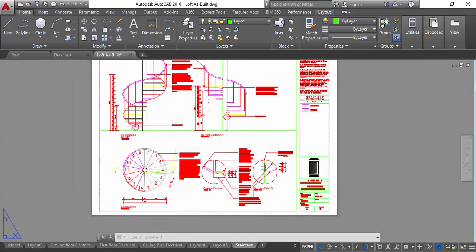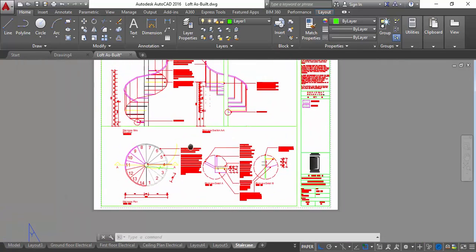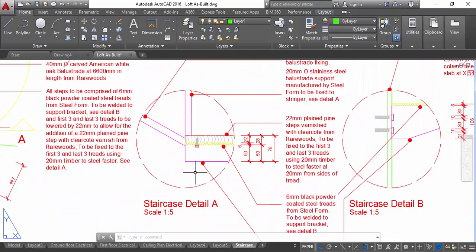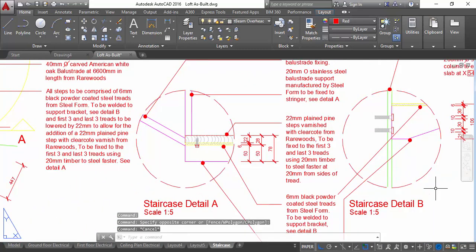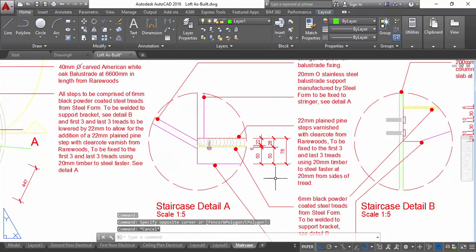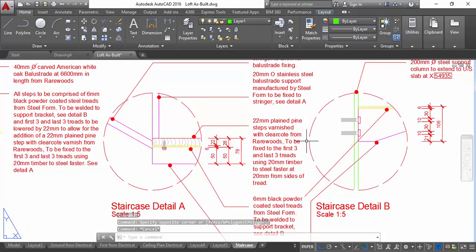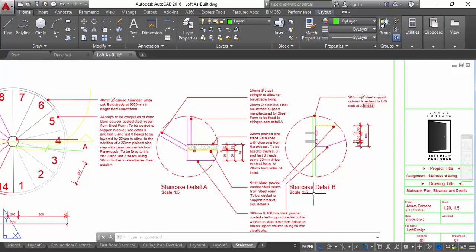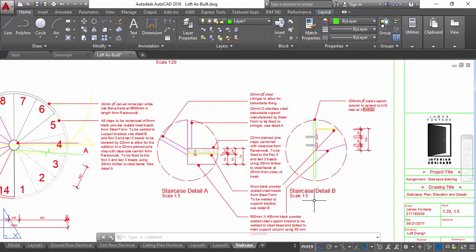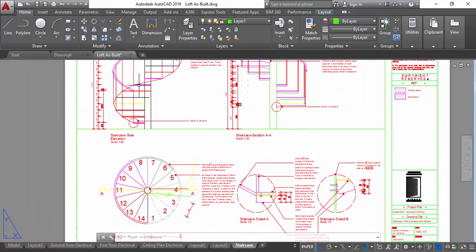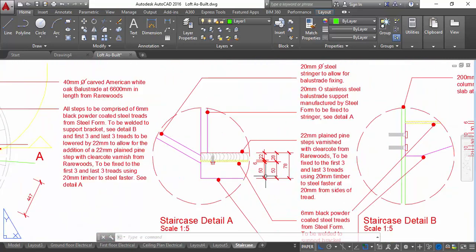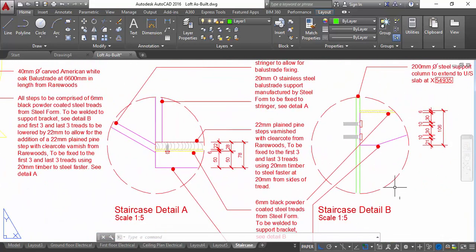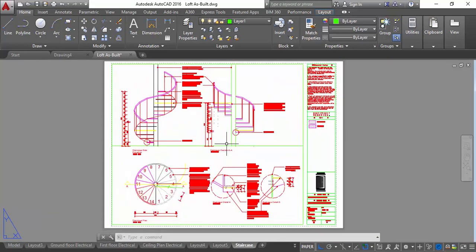Now, I'm going to show you how to first do different model viewports, and I'm going to show you how to make it so that your model viewport is in the shape of a circle. I know that a lot of places like you to do detailed drawings in a circle, which is also a case of where you would change the scale of your drawing, which would be different to the other scales of your other drawings. So that is why I've chosen the circle today to show you how to do that.